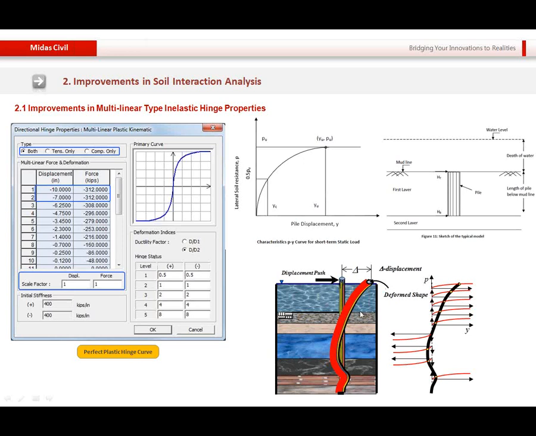But what we cannot do using Civil is check the behavior of soil. If we want to check the behavior of soil, then you have to model the soil using solid elements, which can be done using MIDAS GTS only. The nonlinear property for the solid elements for the soil cannot be done using Civil; that can be done in MIDAS GTS.